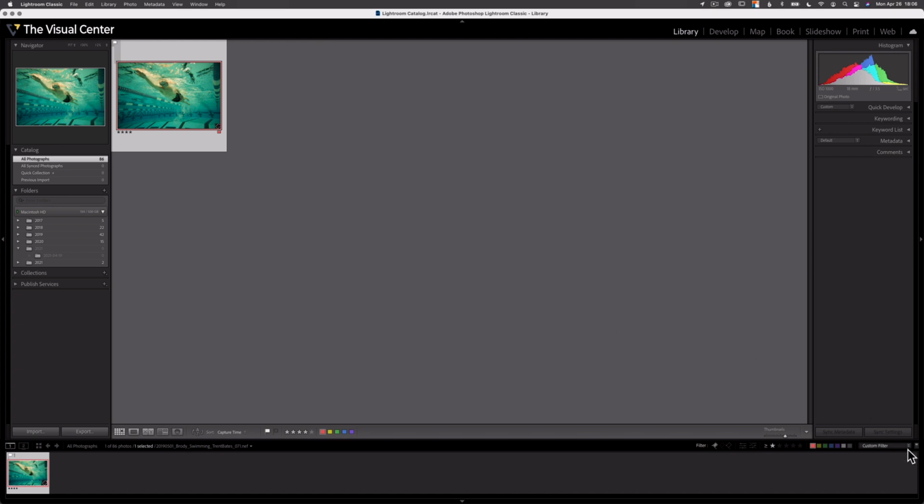Now I can also use this drop down here at the far right to create a filter preset. Down here at the bottom, save current settings as a new preset. I could call it pick 1 star red and select create. Now you can see if I drop that down again, I have selected pick 1 star red. Now that filter is applied every time I select this preset.